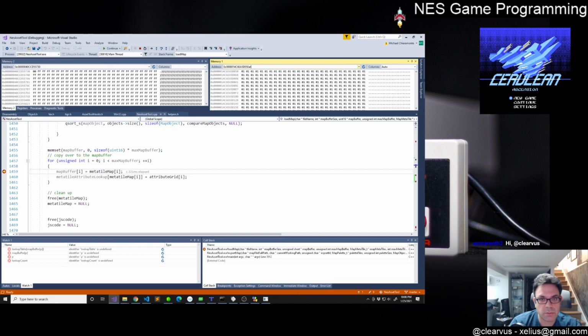The attribute grid has that one sort of weird thing to it, but that's okay because that's expected. Where would 8C be coming from? Or some value like that.